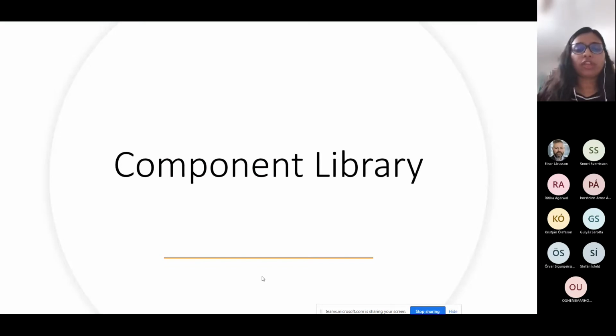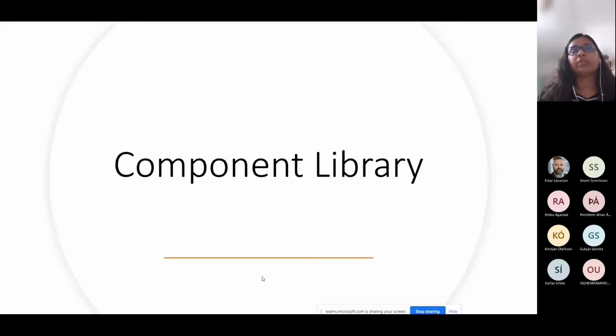So before we move on to the samples library, here is what you should know. When you're working for an organization and when you have various applications that you would like to build, if you are using Canvas components directly inside a single application, that means it will stay on that app only. If I want to move the components from one place to another or from one app to another, I will have to do a manual migration. And in case there are any updates, it will not be updated directly. That's where component library comes into picture.